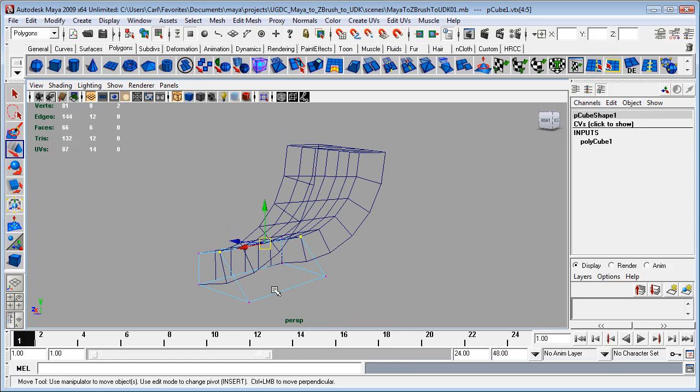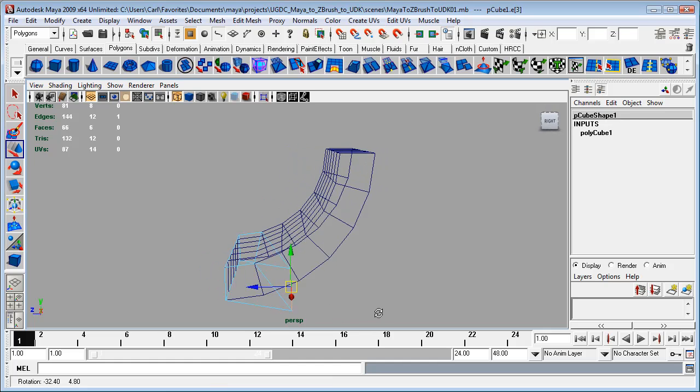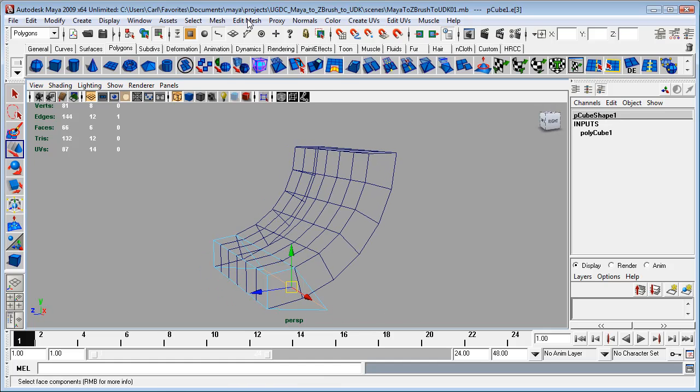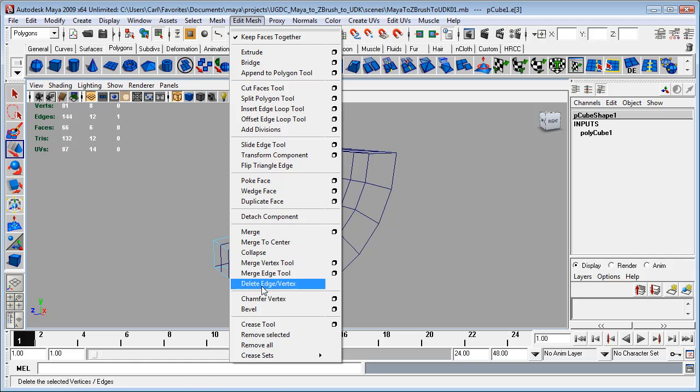Now this row of vertices here and this edge, I'm just going to select the edge itself, and then come up to Edit Mesh, Delete Edge Vertex. This will delete the edge and also the vertices which are associated with that edge.